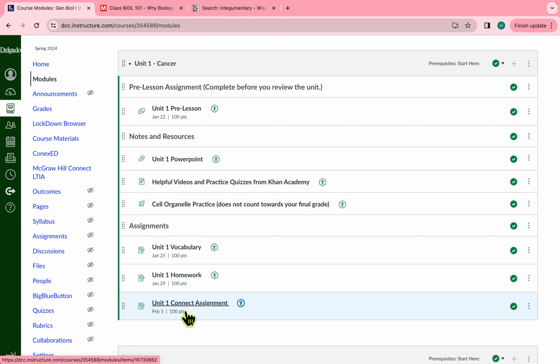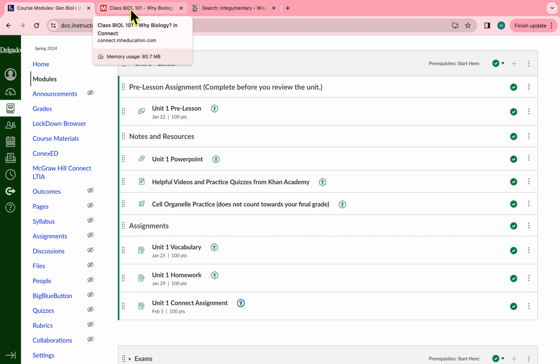And then let's talk about the Connect assignments now. The Connect assignments are through your textbook. They are through McGraw-Hill Connect. When you click the assignment, it is going to open up for you, or if you click into McGraw-Hill Connect from the side menu, you'll get to those pages.